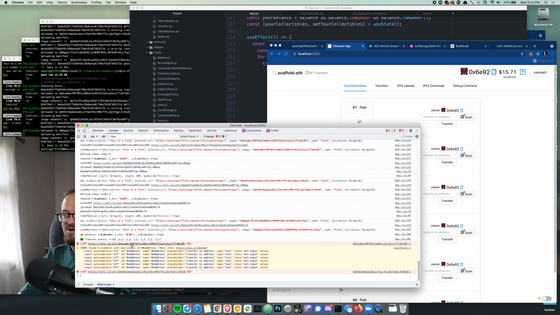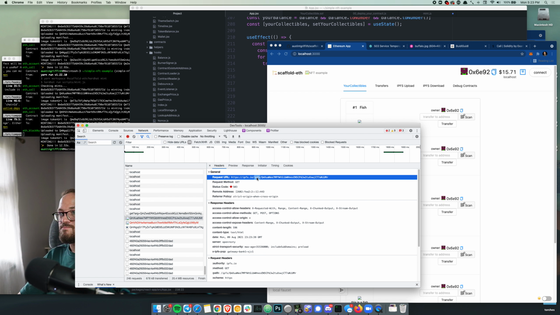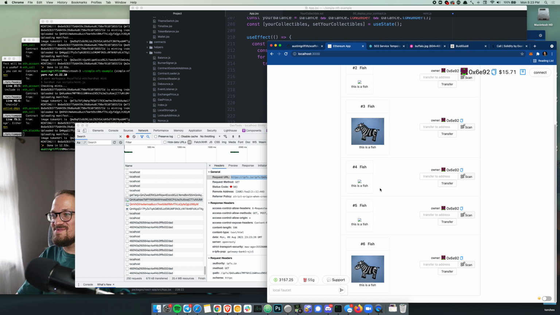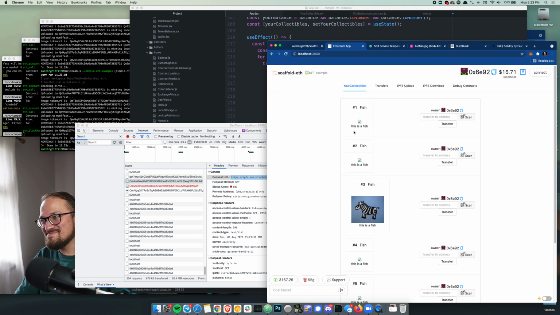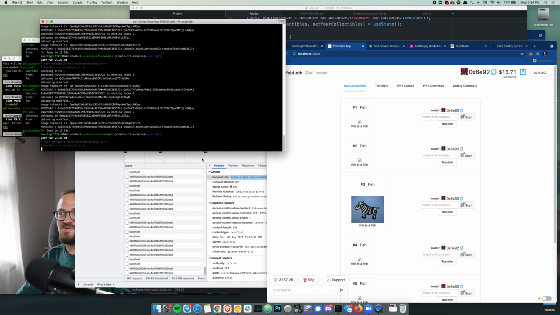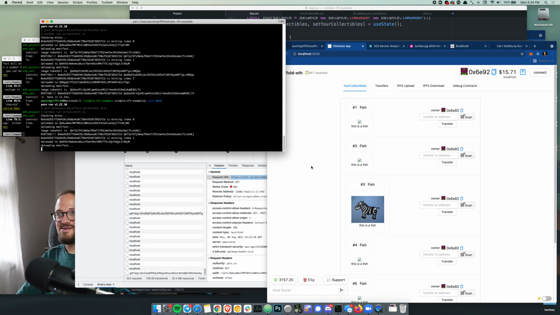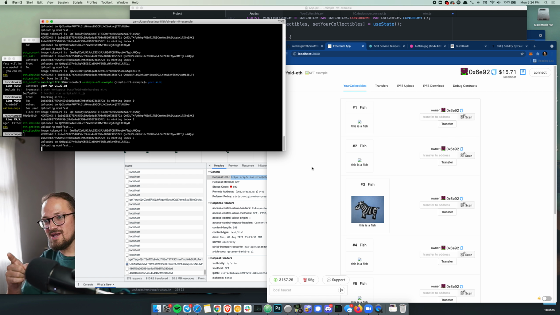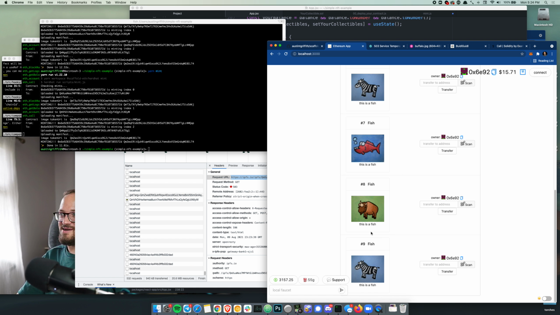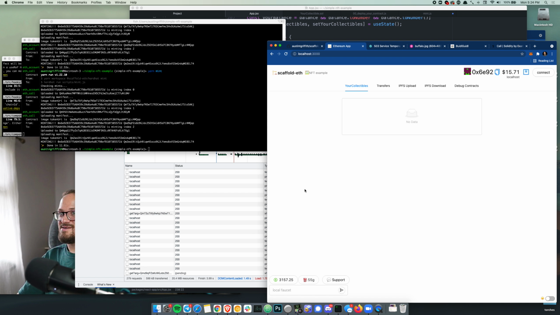Still no. Oh wait, now it's just failing to load them from IPFS. That might be a good thing. Is this normally in? Oh yeah. So some of them are just the lonely zebra. He is in. All right, so what if we re-upload these to IPFS? Will that force them to stay a little bit longer? I don't know. But basically, I think we're getting rate limited. They're staying there, but we're not reading them back because we're getting rate limited by IPFS for reading all of these images straight from IPFS. That's my guess.